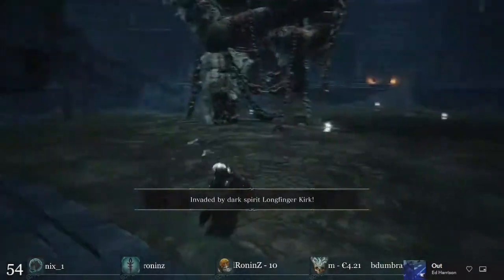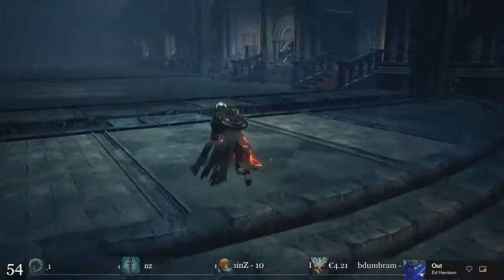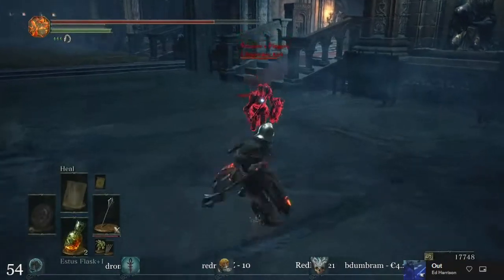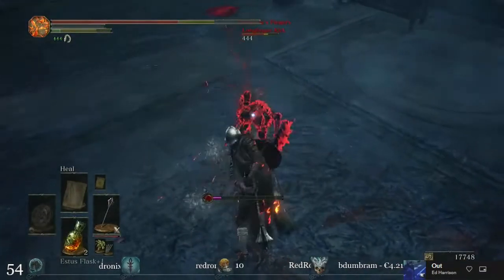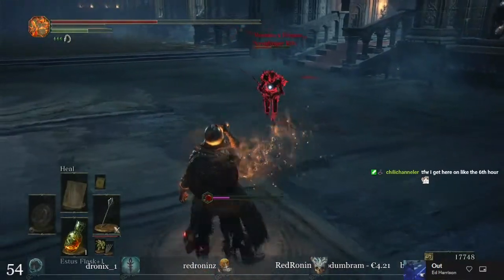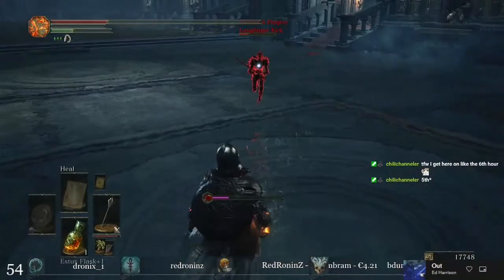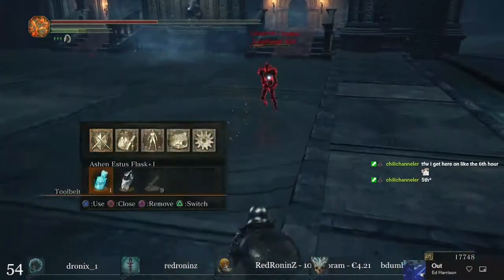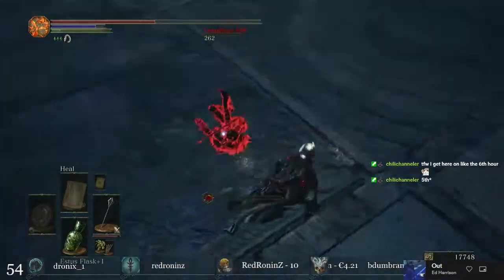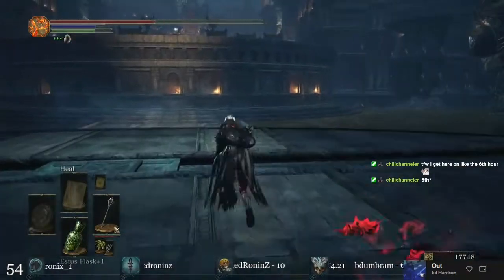Oh yeah, we get Kirk first, sorry. I forgot about Kirk. Kirk, because you get his armor set, and I may need his weapon in this build. Oh, the turrets. GG Kirk.